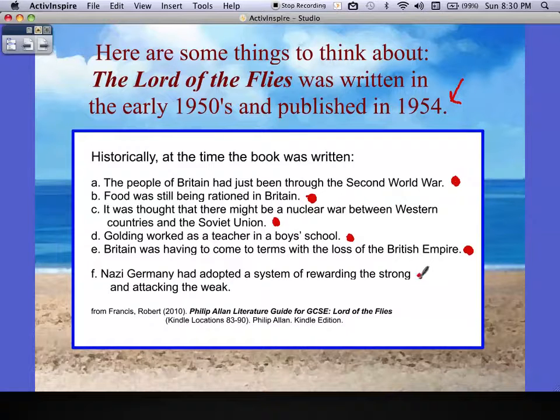And finally, the early 1950s was a time when the public was just beginning to find out exactly what happened right before and during World War II in Germany: the death camps and the persecution of the Jews and the gypsies and the gay and the lesbian and the literary types and the scientists. That wasn't widely known until after the war had ended and it had begun to come out in the public. So in the early 1950s, a lot of what was going on in Germany was just being explained or coming to light.